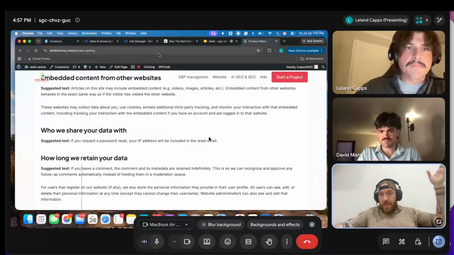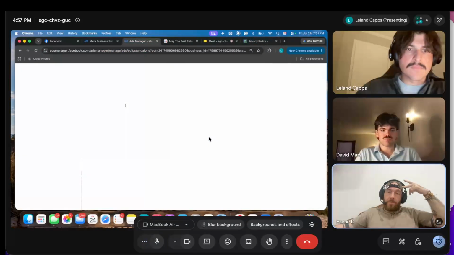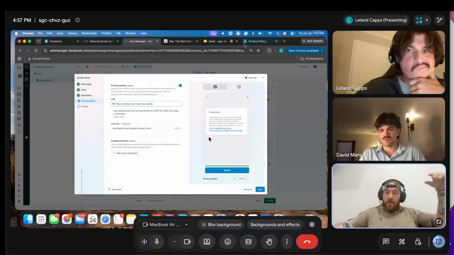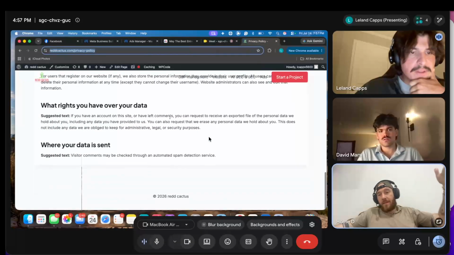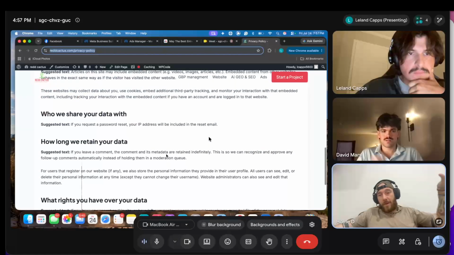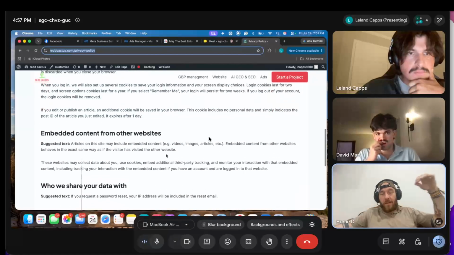People aren't really going to engage with that. Throw your link in there for your privacy policy. And then double check it and make sure that it has talk of Facebook on there. It's not a big deal. I don't think it does. So just ask ChatGPT to rewrite it, let it know you're going to be running Facebook ads. I want to make sure the privacy policy is here.